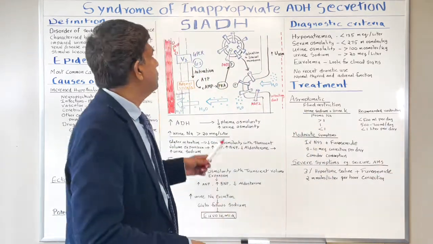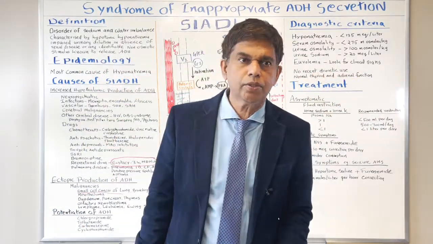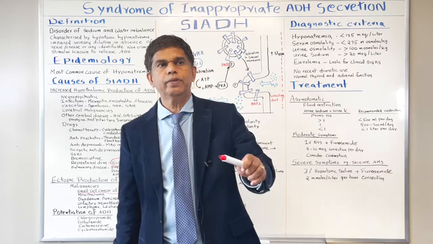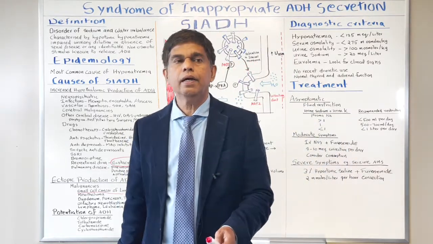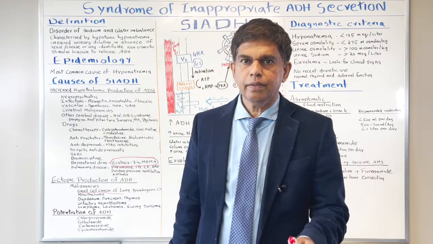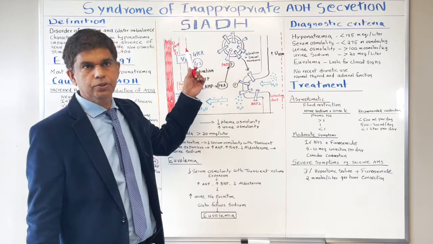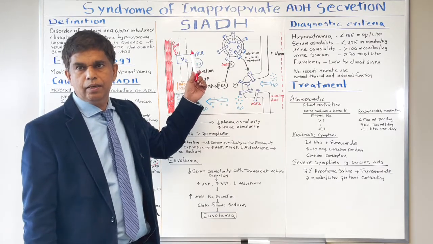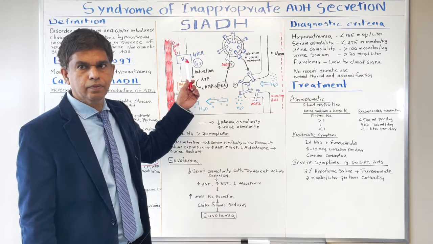Now, next thing we're going to do is look at the physiology. How does the ADH work, right? We talk about the three receptors, V1, V2, V3, but the most important is the V2 receptor and the aquaporin channels, right? Okay, now let's look at it right here. What happened to the ADH produced from the hypothalamus? It goes to the posterior pituitary, and then they come to the V2 receptor, okay?